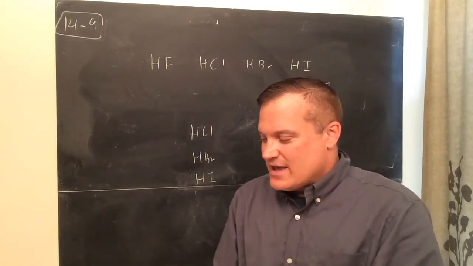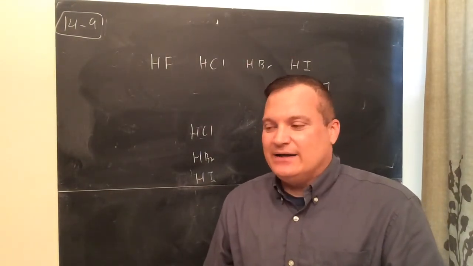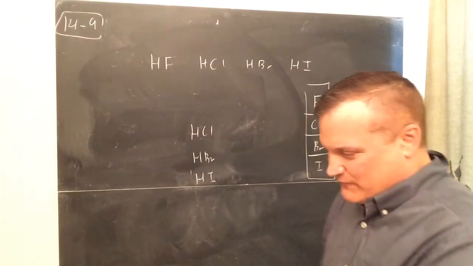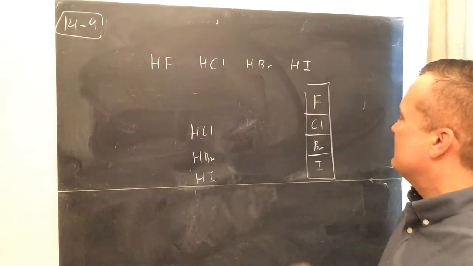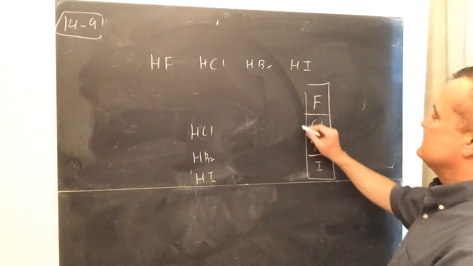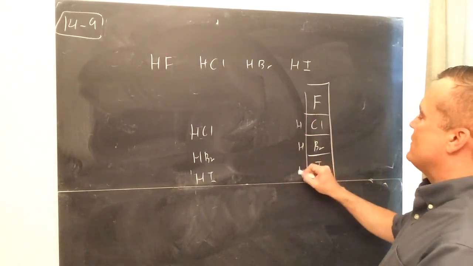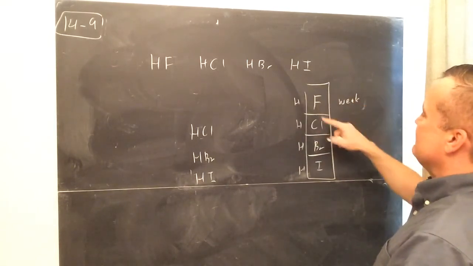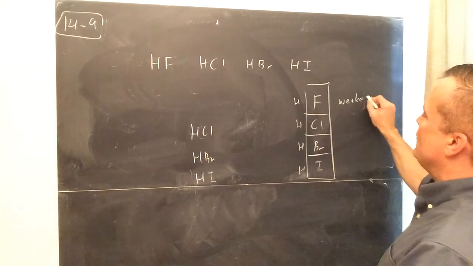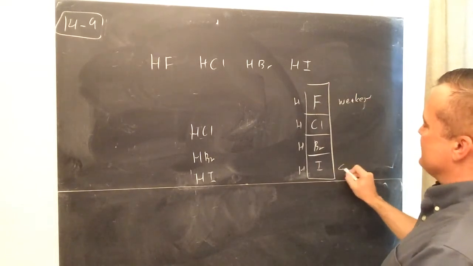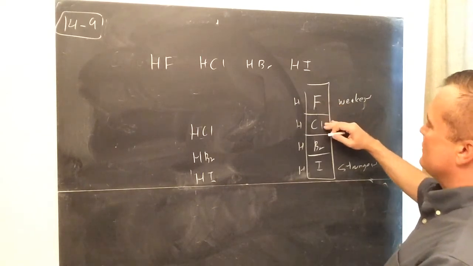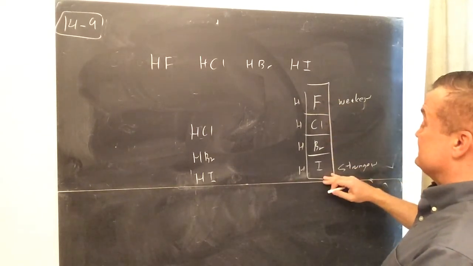But here's something that you probably will not forget. Which of these are strong acids? Oh yeah, the strong ones are HCl, HBr, HI, but HF is a weak acid. Not only is it weak on the chart, it is the weakest in this series. HI is the strongest. We just saw that. So you can just remember: weakest, stronger, stronger, strongest. Okay?